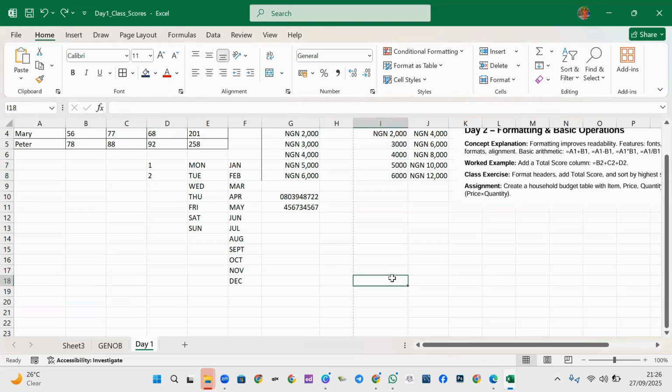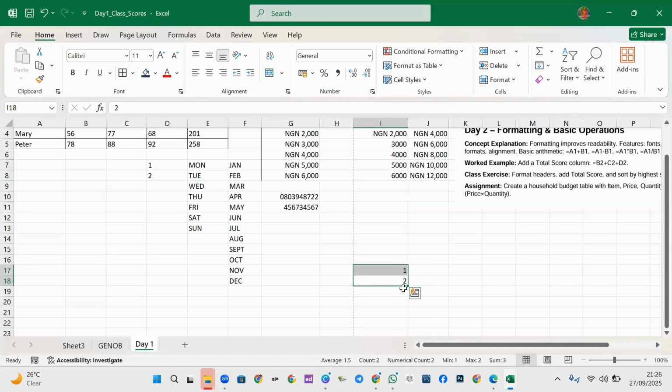But if I stand here, let's say I have 2 here and I have 1 here. Sorry. Okay. Let me say 2 here, and I want to drag it up. Excel will know that the difference between this and this is still 1. So it will be 2 minus 1 to give me this 1. Then 1 minus 1 will give me 0. 0 minus 1 will be what?